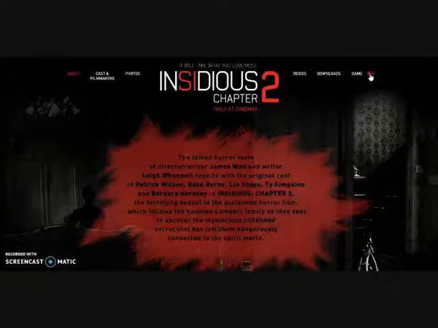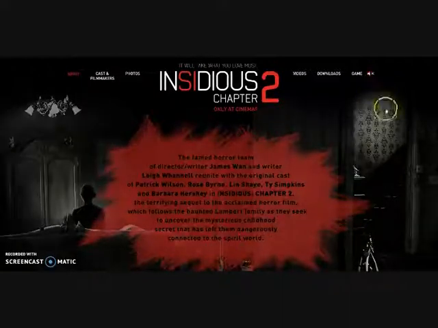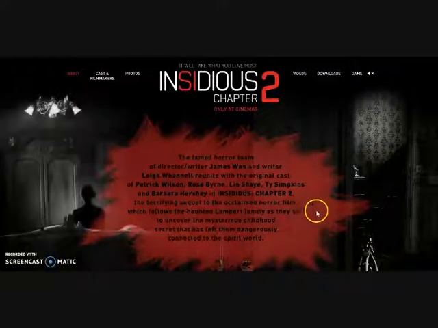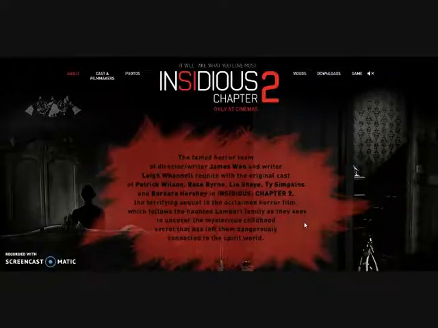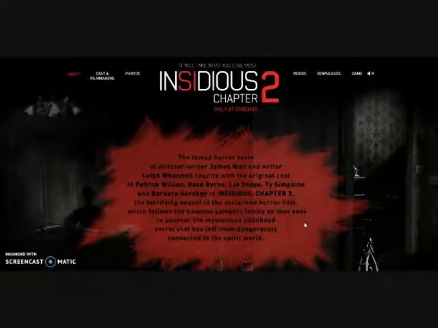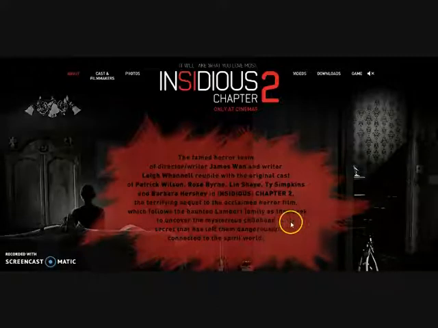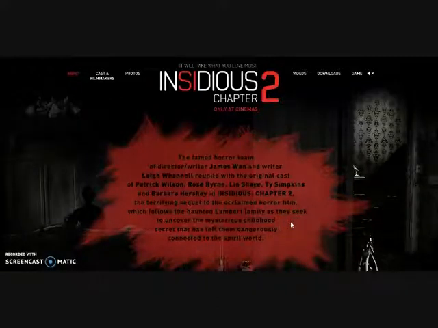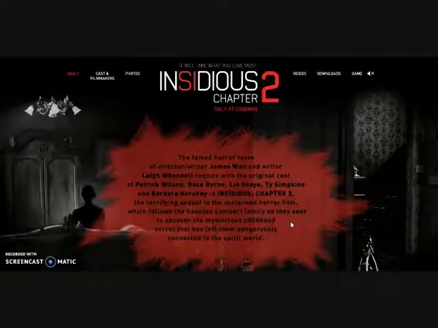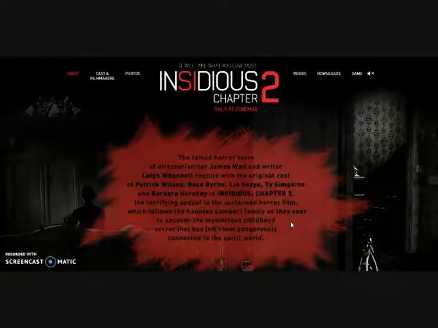Additionally, the page provides a short paragraph about the film. In this paragraph, it provides a synopsis of the film, however, doesn't reveal too much, so it will still entice the audiences to want to watch the film. Additionally, it talks about some of the cast and crew of the film. However, this will go into more detail in the Cast and Filmmakers page.